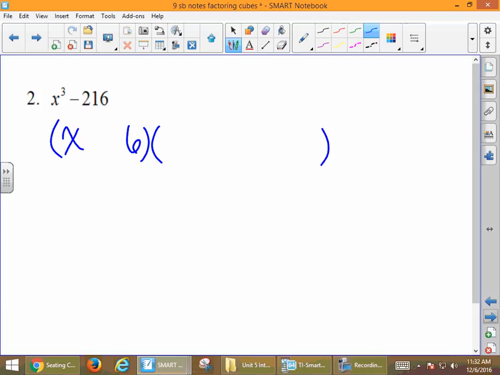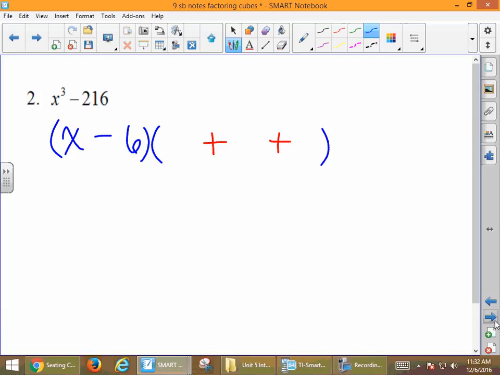Same sign. Opposite signs. Always positive. And then x cubed. Jordan? Wouldn't the second one be a negative? This one's always positive. Every single time. Always positive. Good to get that clarified.